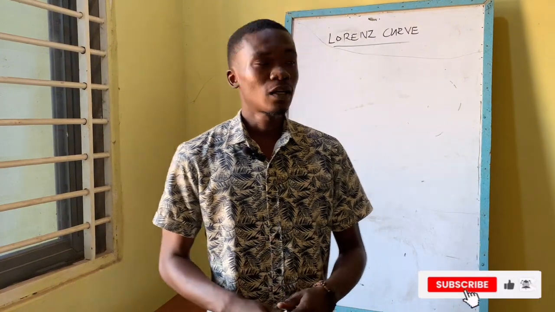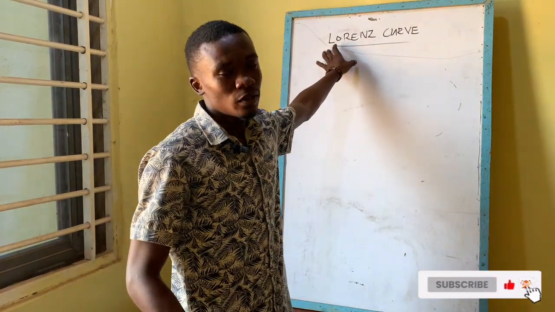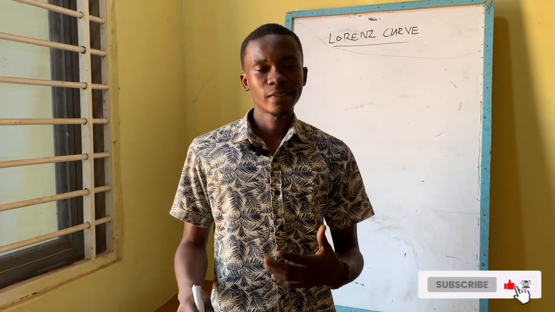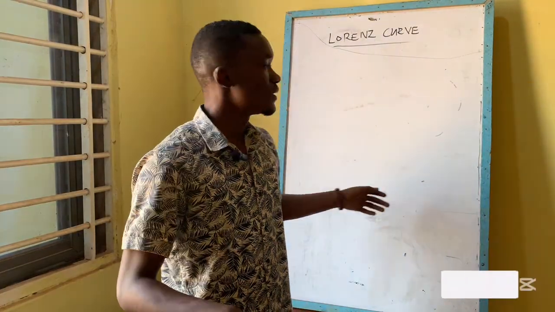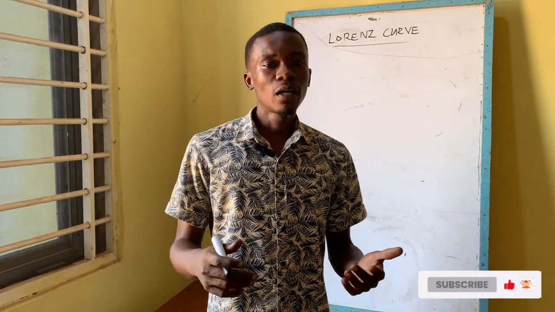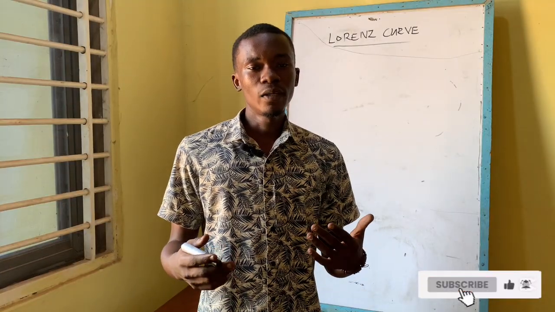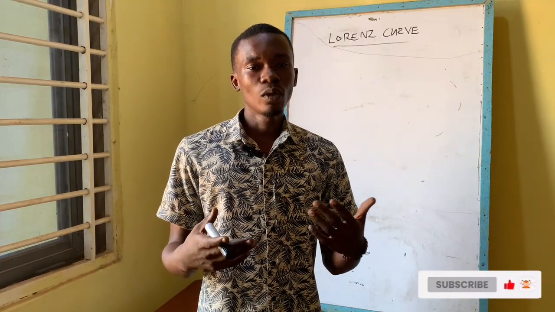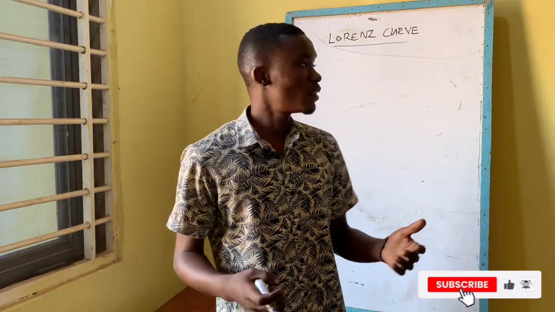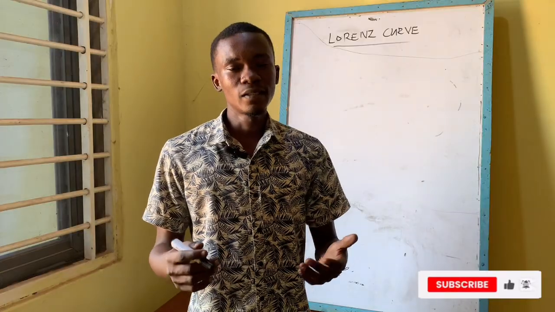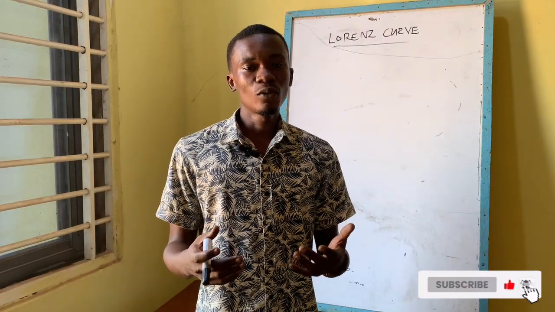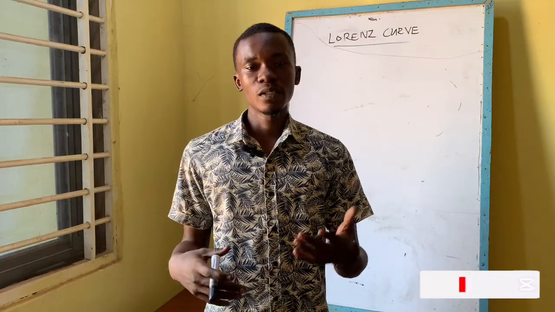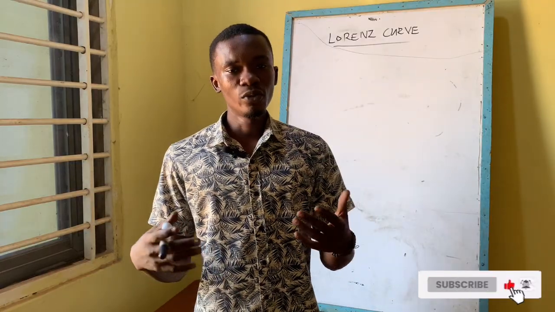Our topic for discussion today is the Lorenz Curve. The Lorenz Curve was invented by a man named Lorenz, hence the name. He did it in the year 1905 in America. He wanted to know the income distribution, or how there is an inequality in the wealth of the people in America. So he did the Lorenz Curve. The Lorenz Curve is a graphical method which shows the extent to which magnitude differs from uniformity, or the extent to which magnitude varies from uniformity.